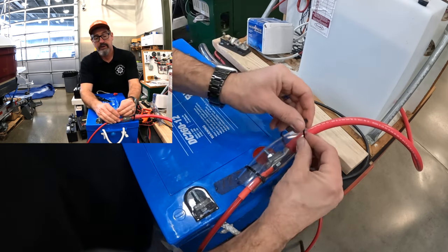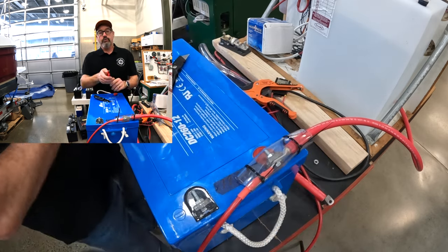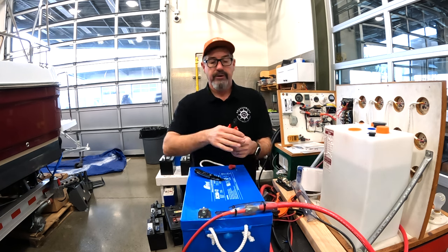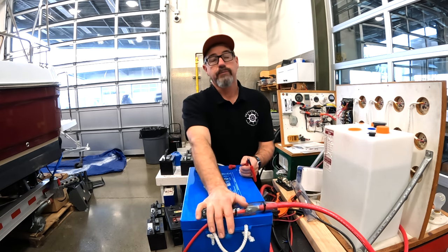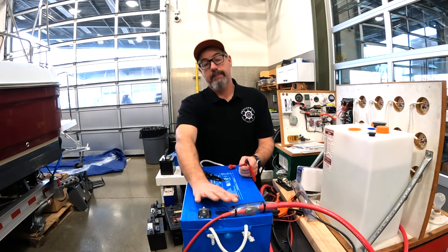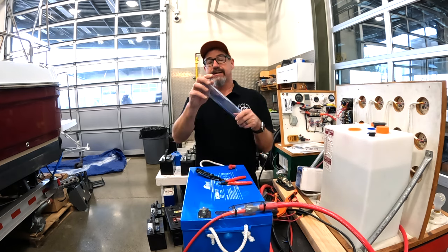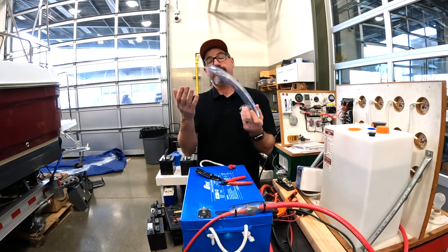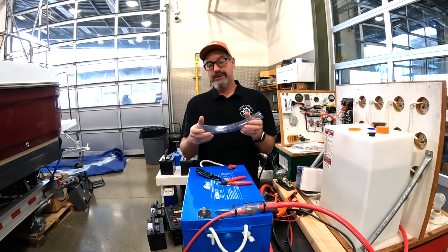If you didn't have to go to the hardware store to pick up this clear vinyl, it's like two bucks or whatever. And then you always use your flush cuts to trim off the zip ties. Just like that, now if a boat owner or somebody inadvertently lands a piece of metal across here, we're not going to have an explosion or a bad situation. That's it — Tech Tip 14: clear vinyl tubing. You can inspect it. It's safe, cheap, inexpensive, fast. That's what we like to do with our technicians here at Marine Tech.